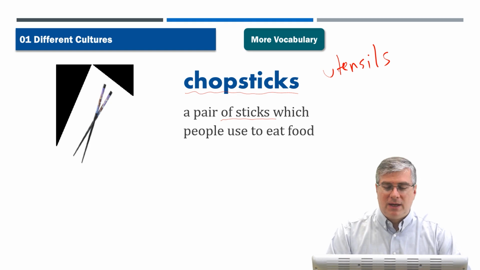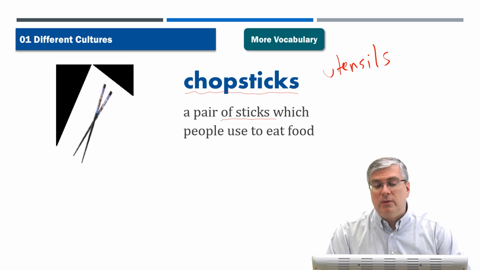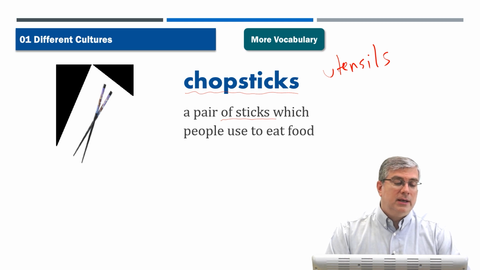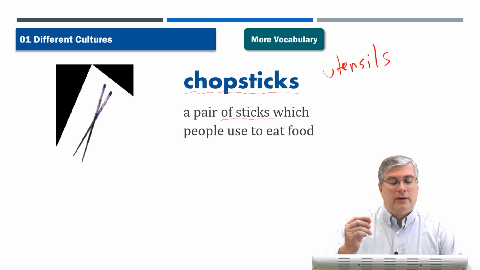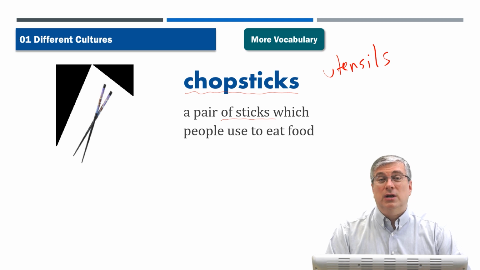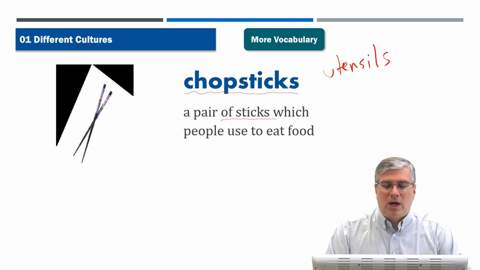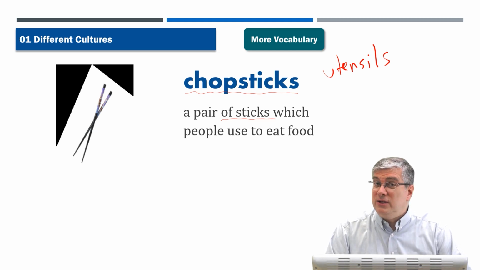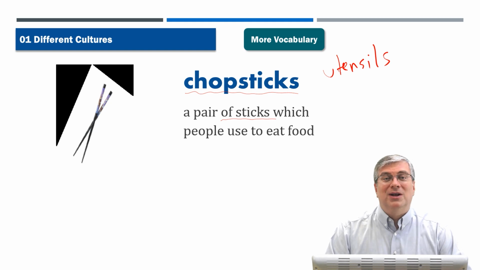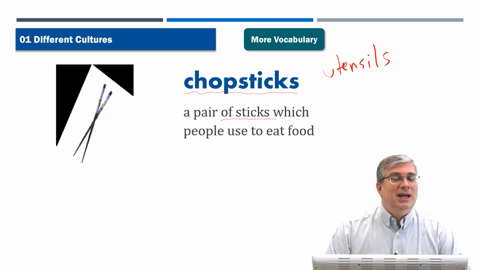Of course, if you're watching me from an Asian country, you're very familiar with chopsticks. If you're not, then of course, chopsticks are very commonly used in many Asian countries to eat food, especially Chinese food. And a lot of Americans do know what chopsticks are, and they do use them because Chinese food is very popular in America. And there's many Chinese restaurants, and of course, you can ask for chopsticks to eat your food at the Chinese restaurant.